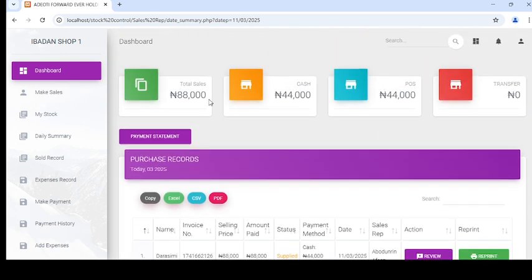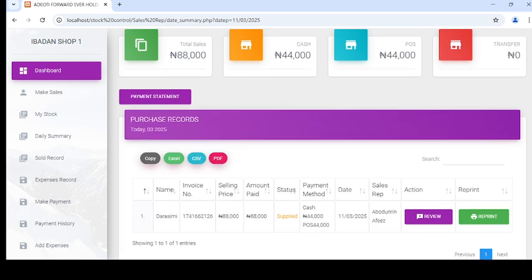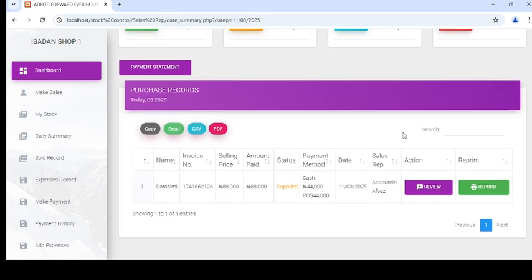Now can you see the total sales you made on that day, the cash you received, the POS you received, and transfer? I didn't receive anything that day. So this is how it will appear based on your inputs. Then this is the name of the customer that purchased that particular product. Let's say you attended to 50 customers that day, and the following day, or the third day, or a week later, a particular customer comes back and tells you she came here on so-and-so date to purchase a particular product, and that the product is this and that. Do you get what I'm saying?